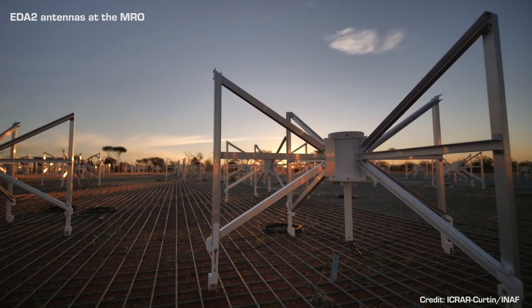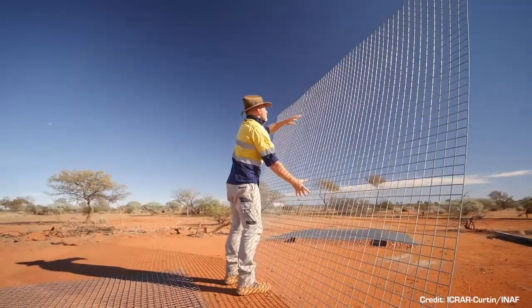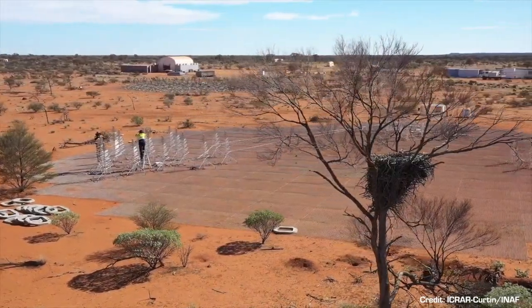So when you put hardware out in the field, you learn that there are other issues that you perhaps hadn't considered, and so you learn things, and that leads to the next iteration. I'm actually very pleased by the team. The team stuck together for 5 years, which in some cases is tough. Lots of us have been to the site and have been weeks in the sun and in the harsh climate environment to really test the system, build the system.